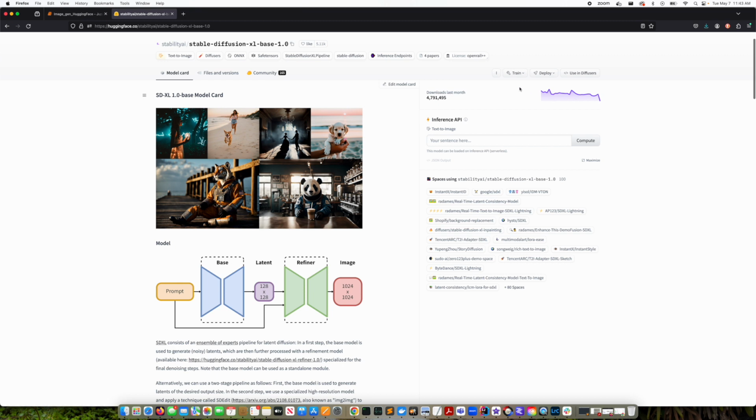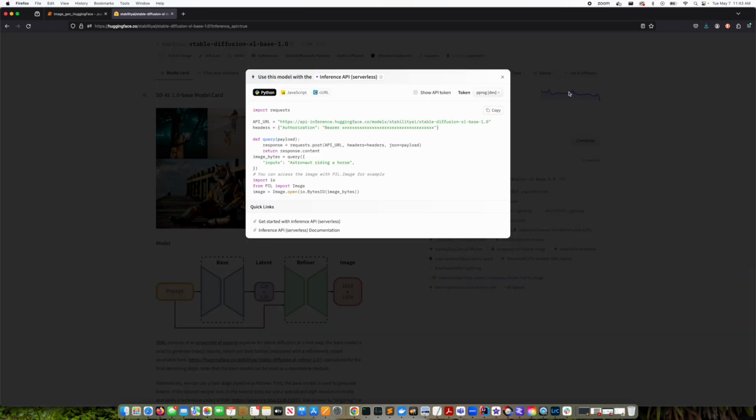So how you can use it: if you just press deploy here and click Inference API serverless, it will open this small pop-up where there's whole Python code written, and then you can either copy it and use it as it is and generate your images, or you can do something a little different that I did. Basically run it cell by cell.